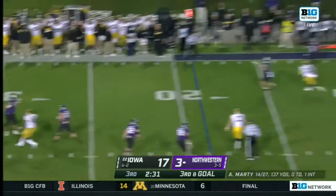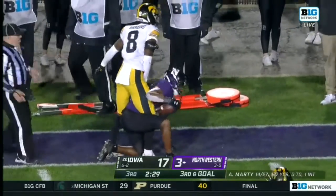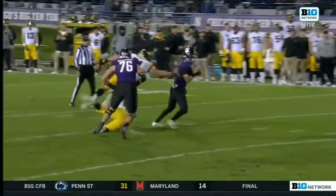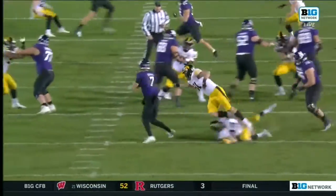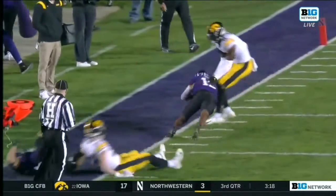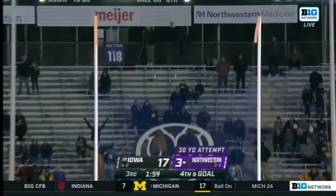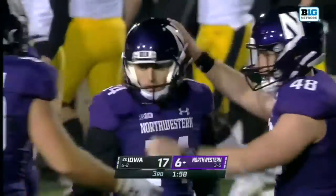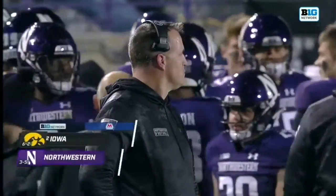Marty got away once. Kept the play alive off the tip, and that's caught off the deflection. The tip drill by Jacob Gill. Oh, man, this is a great job by Marty. Right? He makes that one miss. He's basically hooked, right? They got him by the leg, but he doesn't quit. And he makes the throw off one foot. Connected from earlier tonight. And this one is up and good. The Wildcats settle for 3. A couple of field goals from Kubander, but still that man not happy.